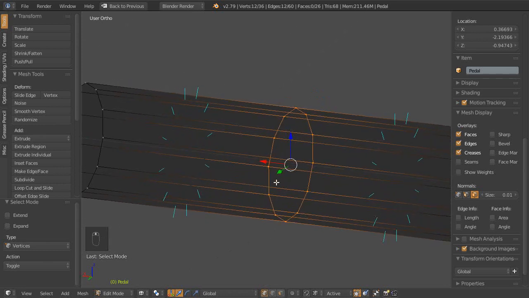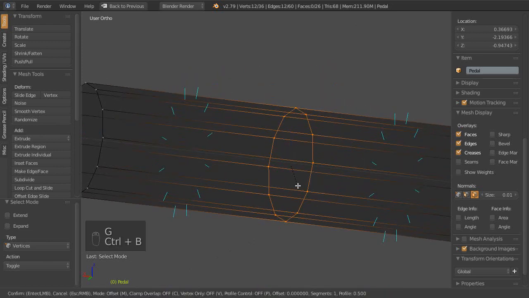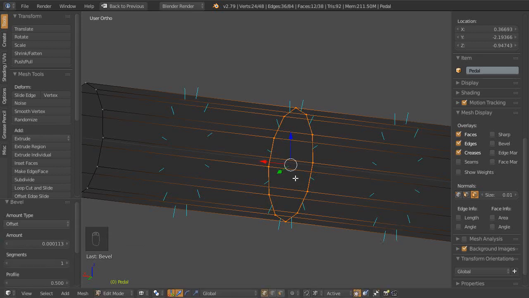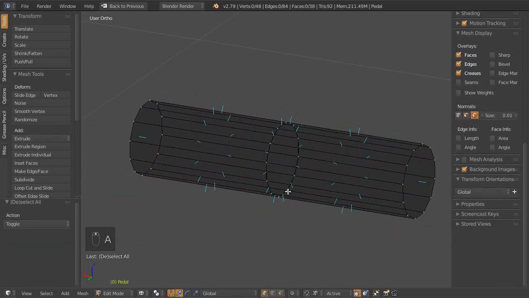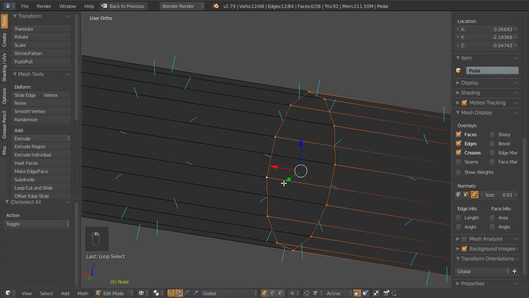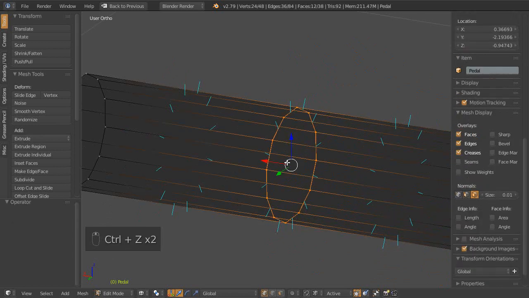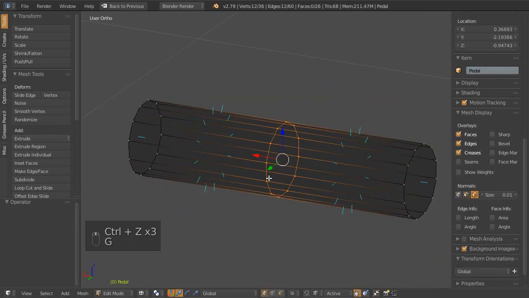I cut myself off while I was saying that, but basically sometimes you'll have two loops in there. Like if I were to go Control B right now. No, I escaped it. So I know that I don't have it, but Control B and just ever so slightly move it out. If I moved it that much, I won't be able to tell. I'm going to do it just for the sake of it. So it's not that apparent sometimes, and they're even closer. So you'll grab a loop and you do that to say, oh no, I got more vertices there. Control Z, Z, okay, grab. Anyways, back to what I was doing.